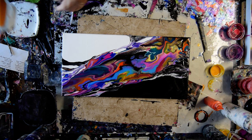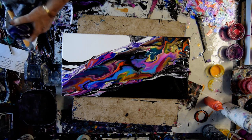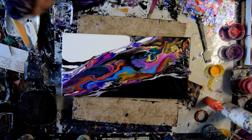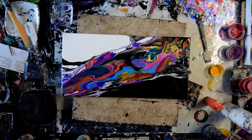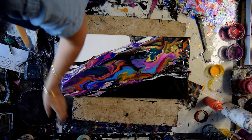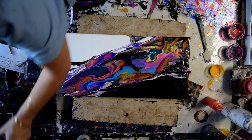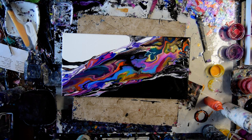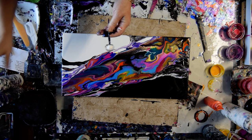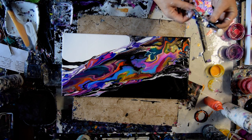I suppose I could use blue, purple cell activator, and I have a little tool. Depends on how much time I've got. I've got like 42 seconds left, and I think if I'm going to do anything, it's going to be with the white. I'm not sure what it should be either, but once the timer goes off, I've still got a few more minutes.